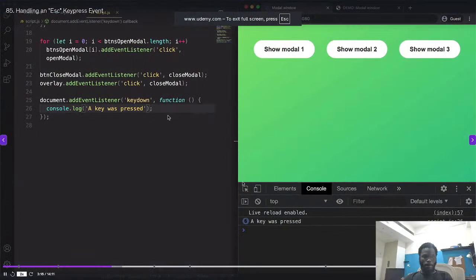However, we only want to close the pop-up when the escape key was pressed. Okay, so that key we need to find out, and we need to wait for that event to happen.